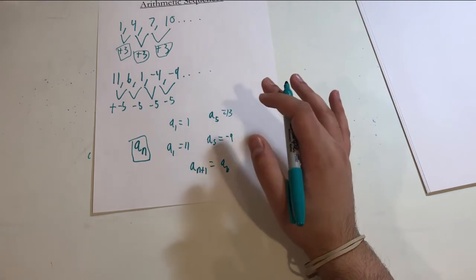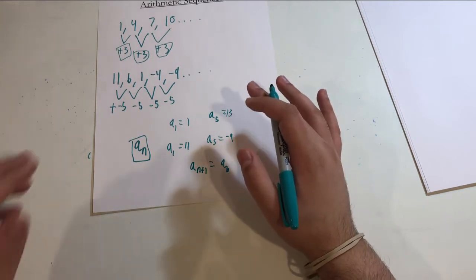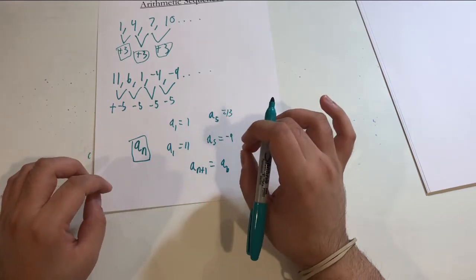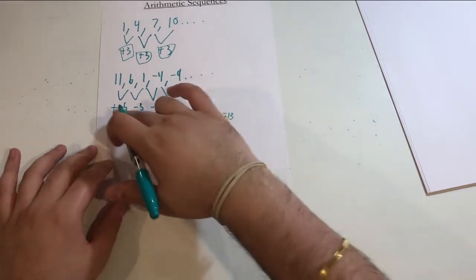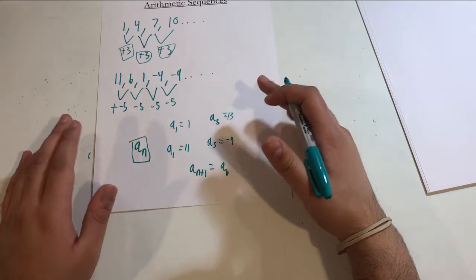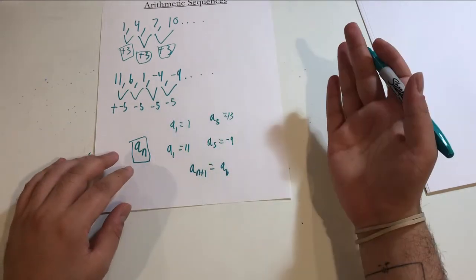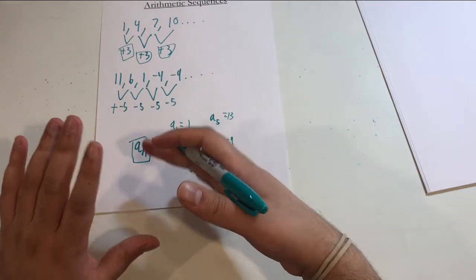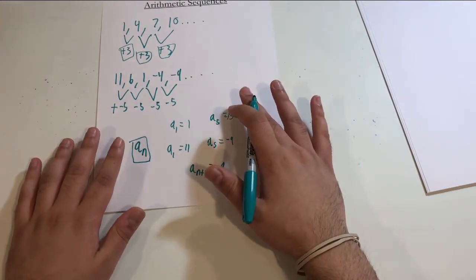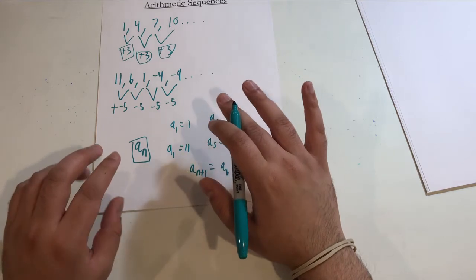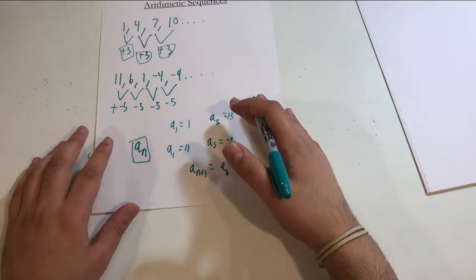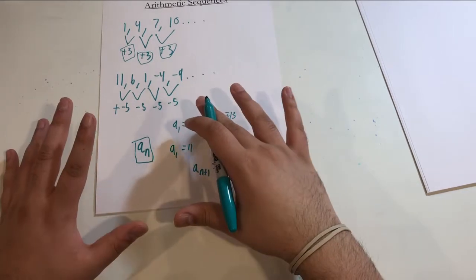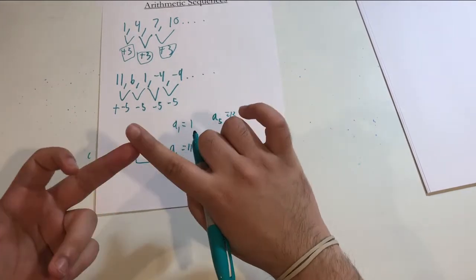Now that we know what an arithmetic sequence is, we want to know how to describe a specific type of sequence. It'd be impossible to actually list out every number in an arithmetic sequence. They go on forever. So we're going to use a formula to describe an arithmetic sequence. It helps us describe the pattern that's happening. There are two styles of formula that you're going to need to be able to deal with: explicit and recursive.